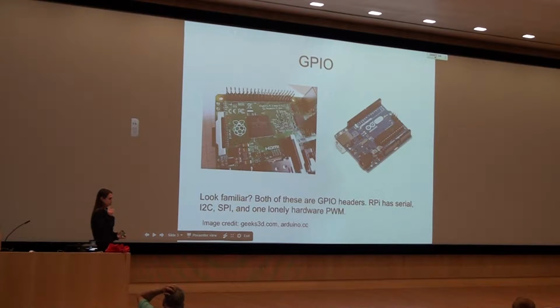And you just heard about Arduinos. There's another picture of an Arduino. And they sometimes get used in very similar roles to Raspberry Pis because they both have GPIO pins, which are the pins you just heard about for controlling LEDs, motors, and other related things. They also support other types of communication like serial, I2C, and SPI, which you may or may not have heard of before, but those are protocols that are used for talking to other kinds of chips, Arduinos, and even lower level chips. Raspberry Pi also has a single PWM pin, which we might get to later when we start turning lights on and off.